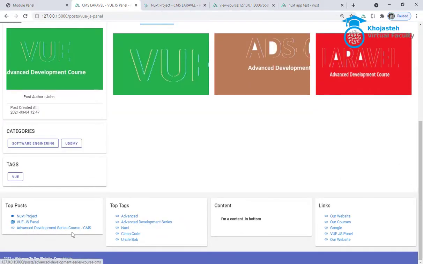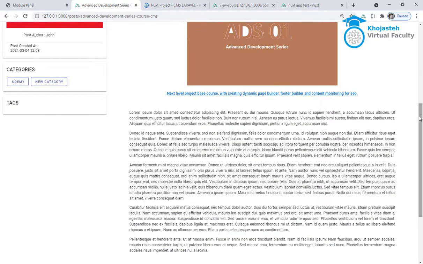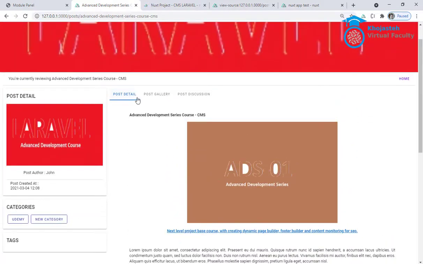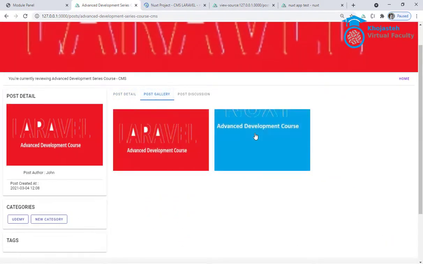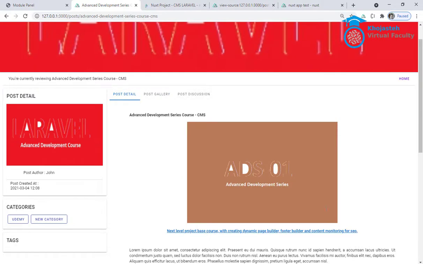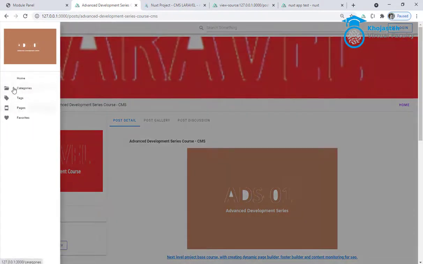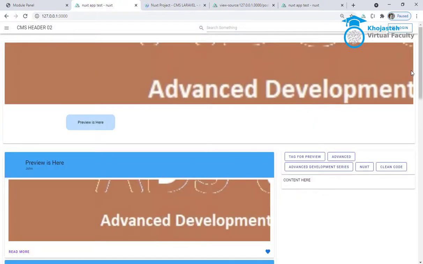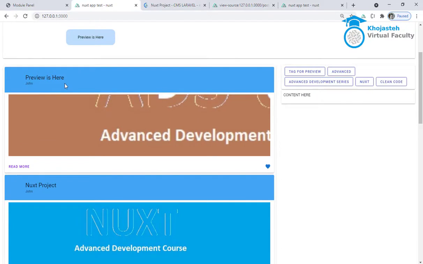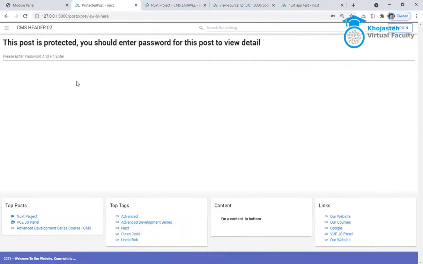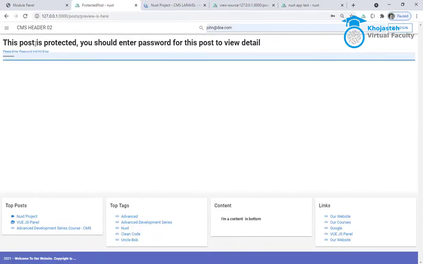And then for a standard, I got also a post gallery for this one. Let's open my home and check our new post, which is preview is here. As you can see, this post is protected since we applied a password for this post.